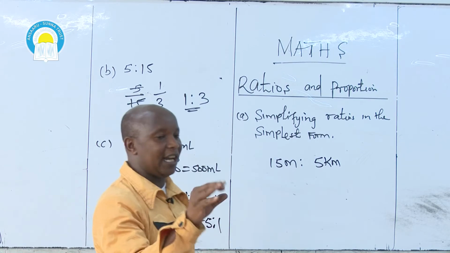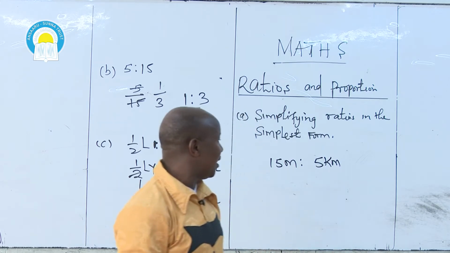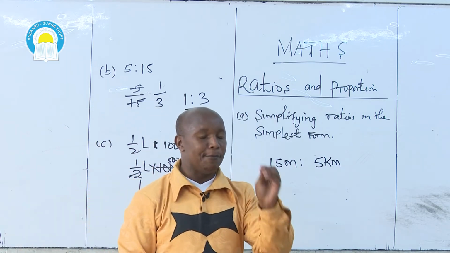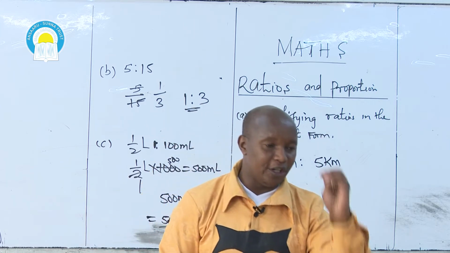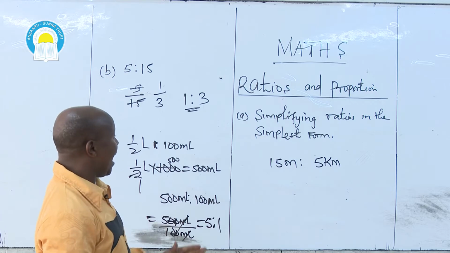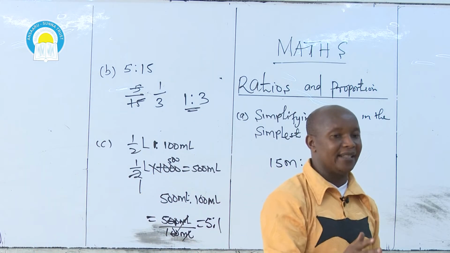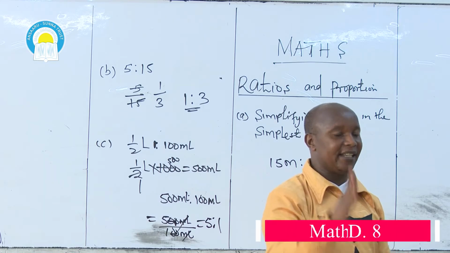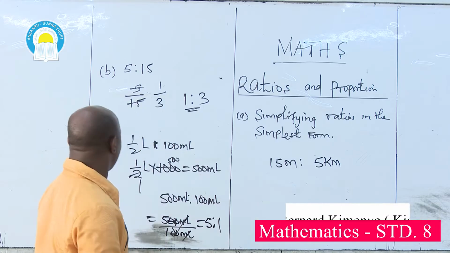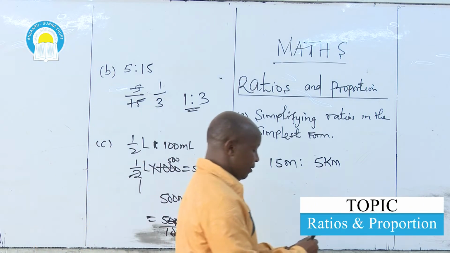When I was teaching about length, remember the formula that I gave you about length? I said Kioko has dug many dams containing mathematics. I gave you that as part of your formula. I also gave you another one. Mom can do maths. Daddy adds Kiswahili. Those are the formulas that I gave you. And the very first, let me remind you how to change kilometers to meters.